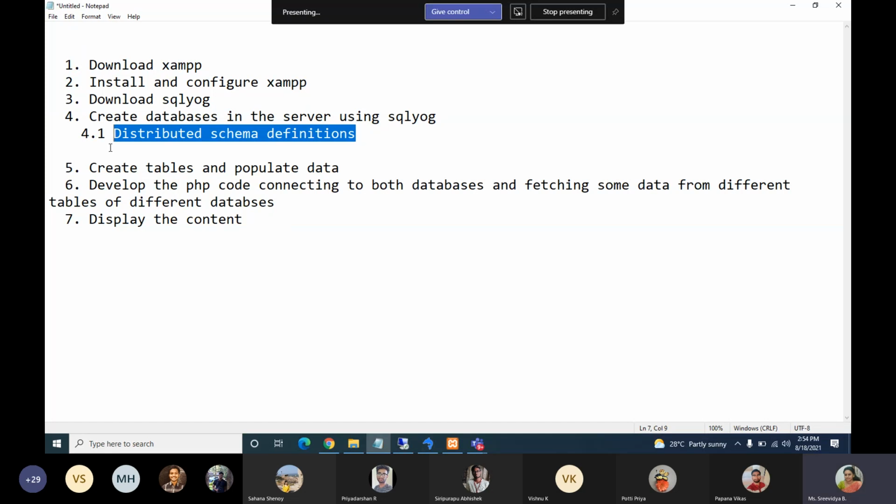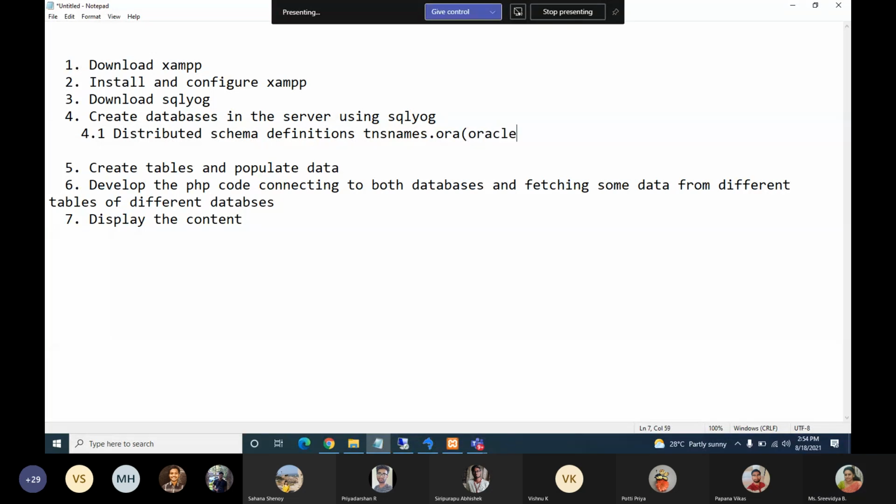Okay. In Oracle, we have a file called names.ora. This file is the configuration file in the case of Oracle. In the case of MySQL, it is mysql.ini.